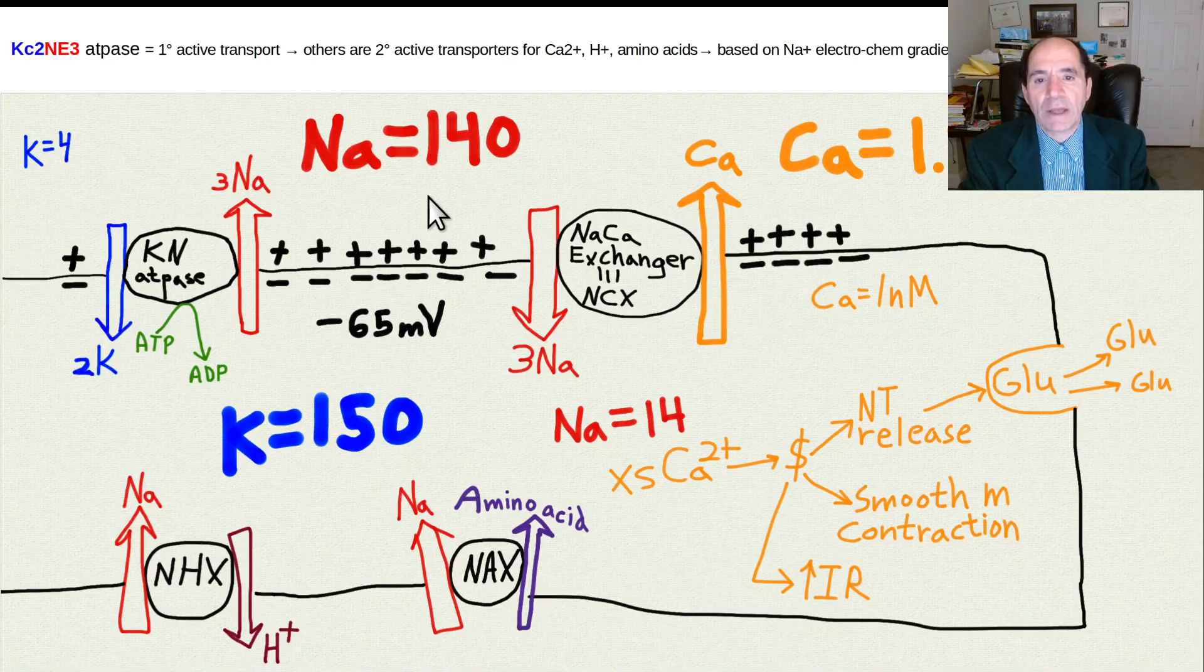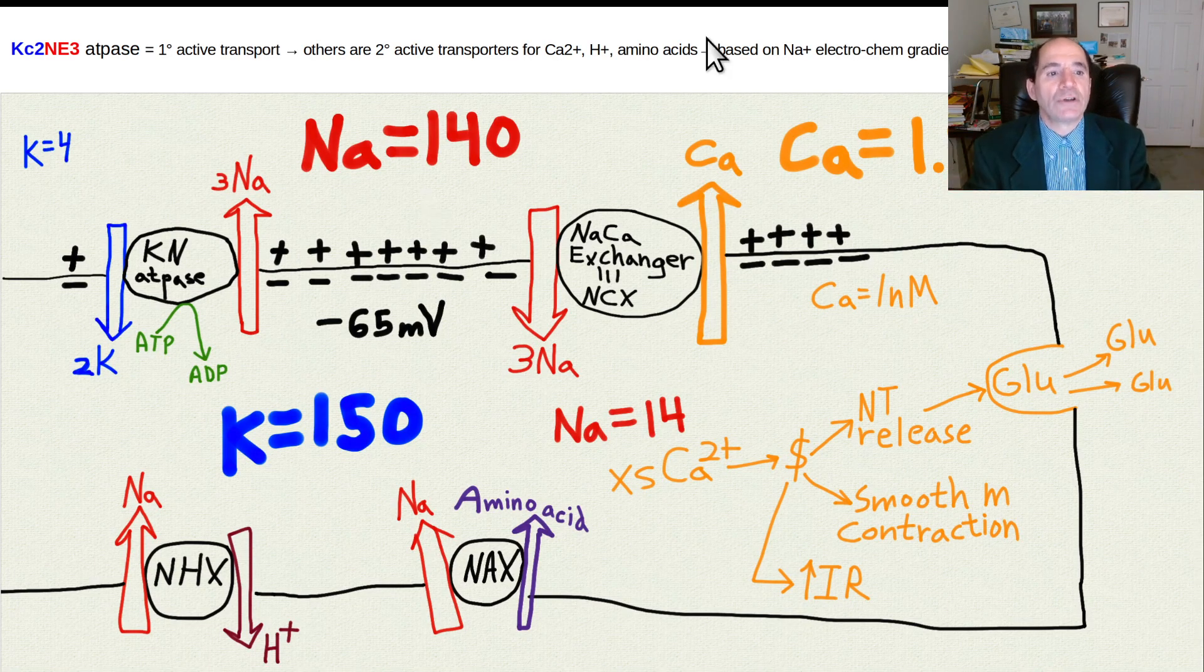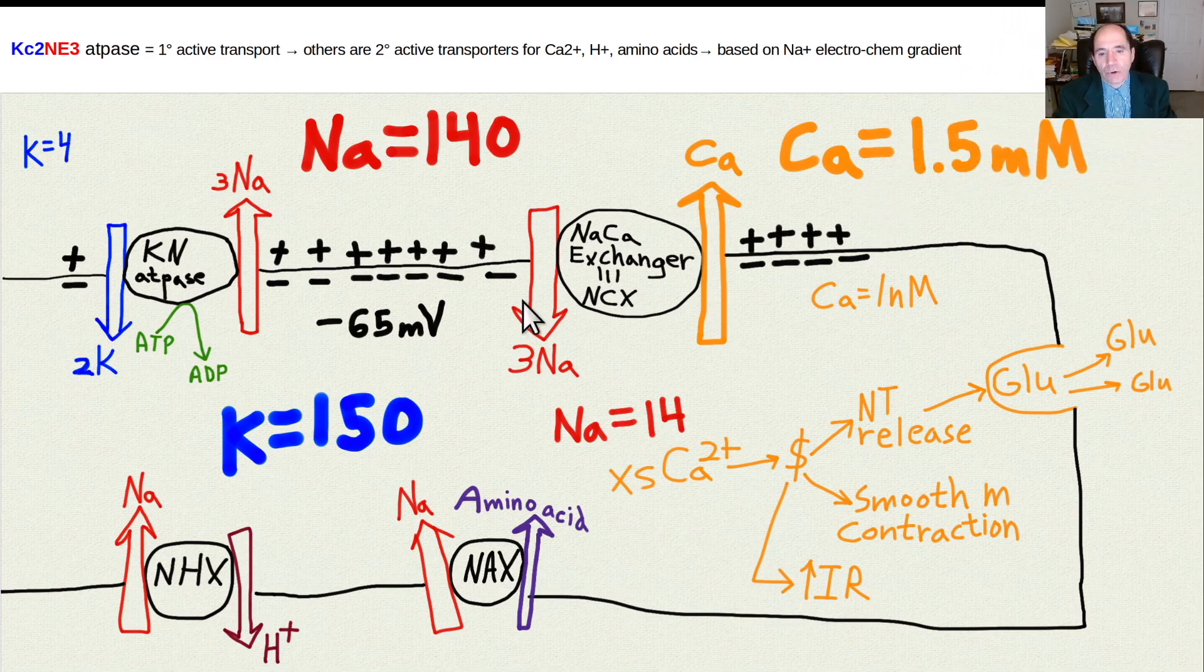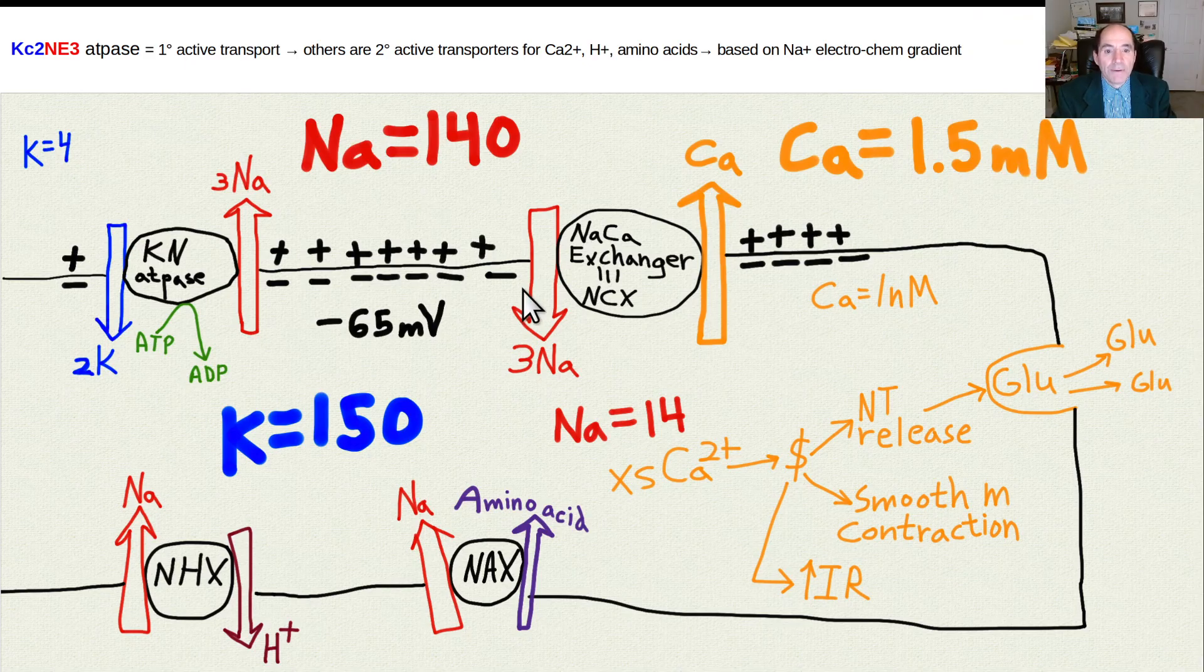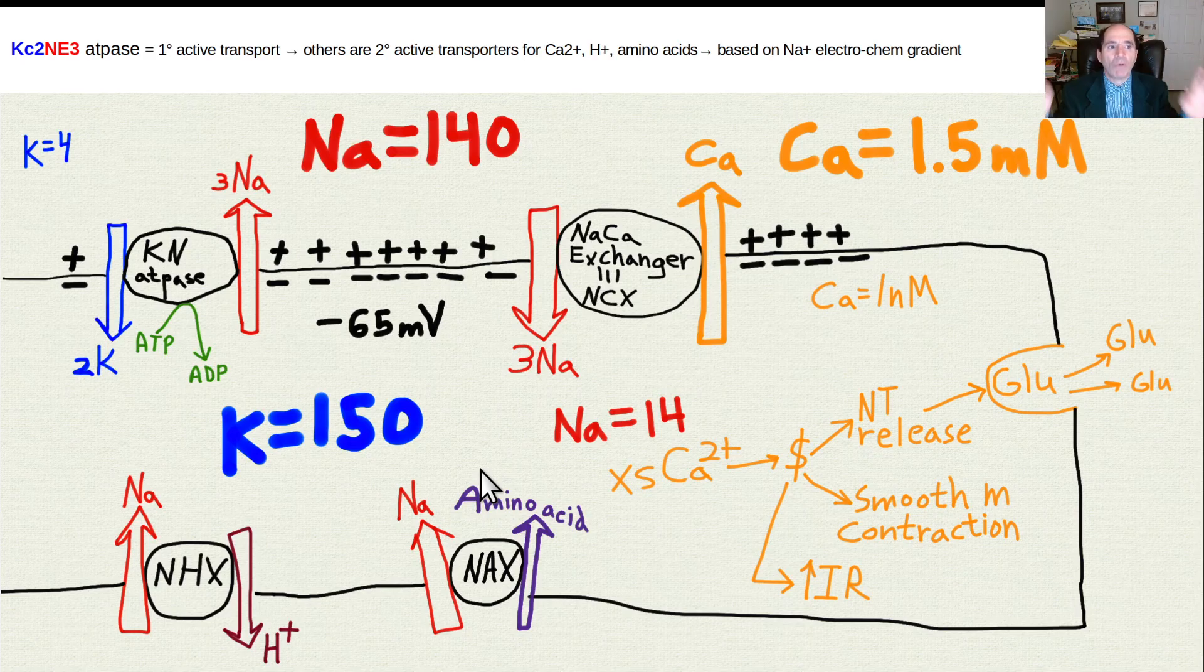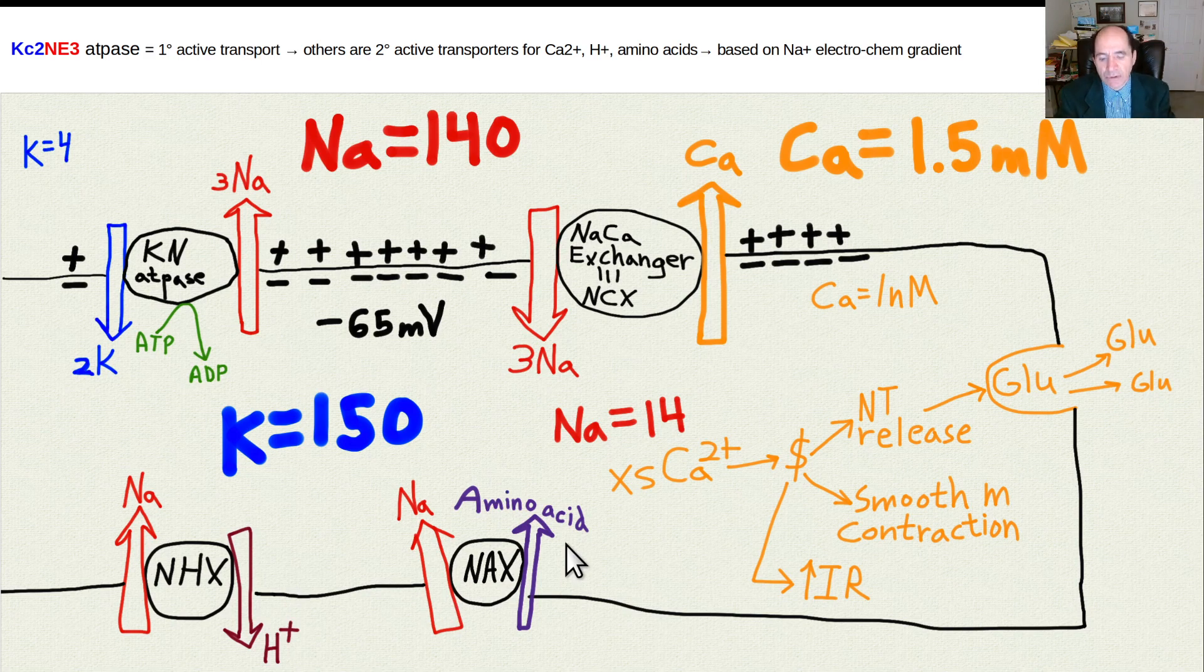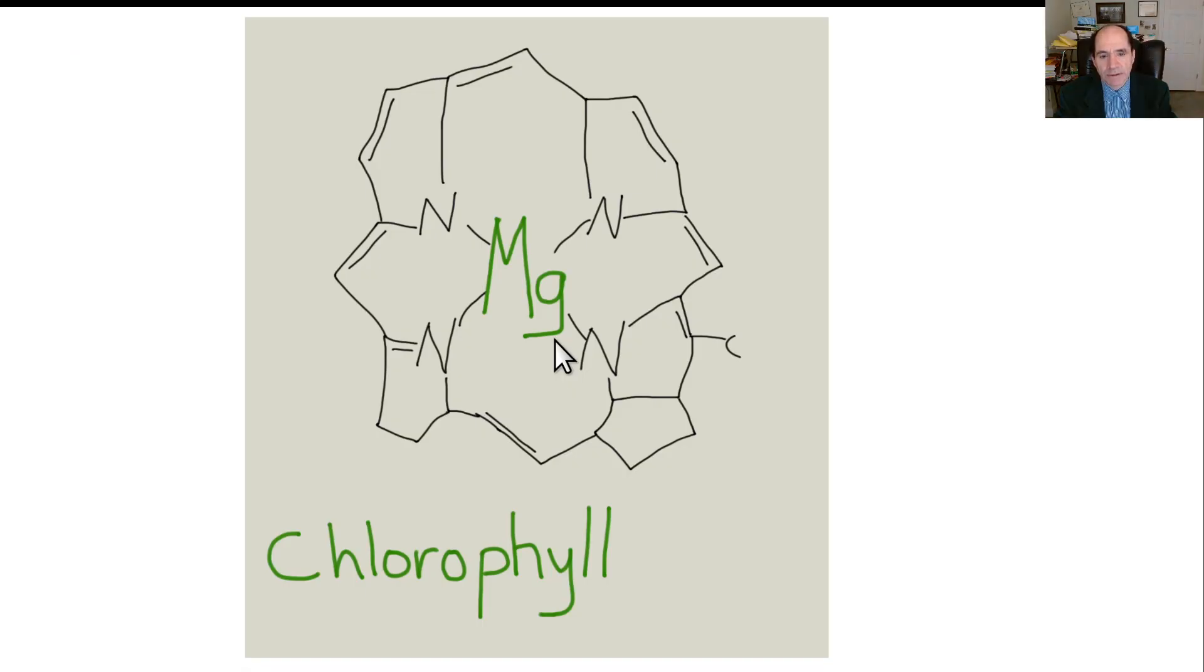And like I said, this whole electrochemical gradient, that's how your cell does work. Maintaining that electrical chemical gradient of sodium across the plasma membrane of a cell, that's how the cell pumps out calcium. This is called a NaCA exchange. I go into lots more detail in my other lectures. I'm just kind of giving a quick overview. So I'm not going to go into all the detail. It's also used for pumping other things, pumping protons, amino acids. It's the electrical battery, the energy source of the plasma membrane. ATP contributes as well. But the sodium potassium ATPase, it's essential to good function of a cell.